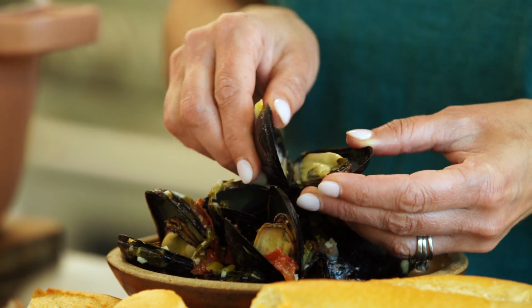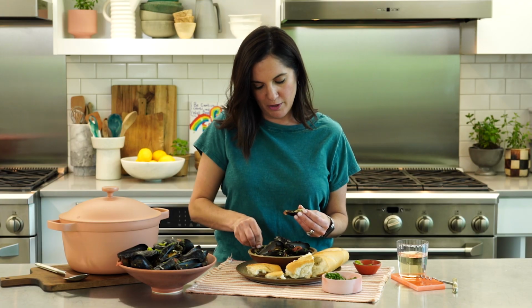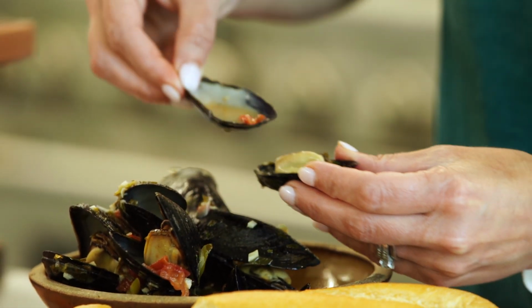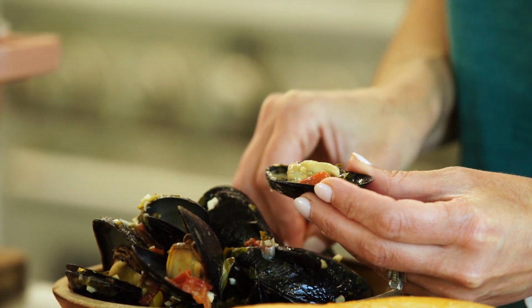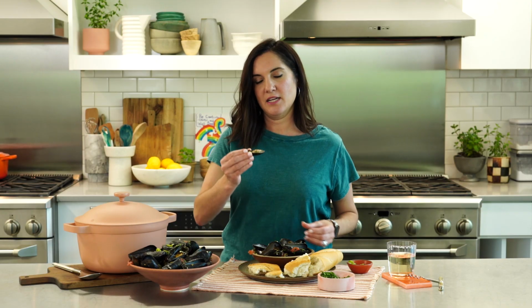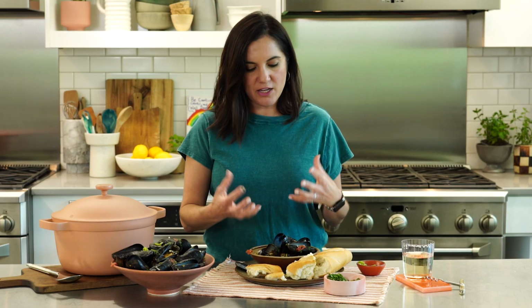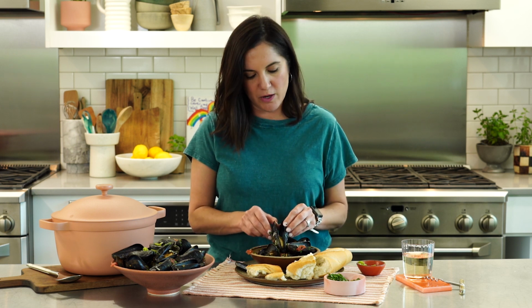I'm just gonna break it open and then you use your empty shell to scoop up some of that broth, add it to it. Be sure you get some of the goodness, the garlic, the onion. Okay, that's how you build the bite. Now you eat it. It's not like a big, huge piece of seafood, so it's not overwhelming to eat.